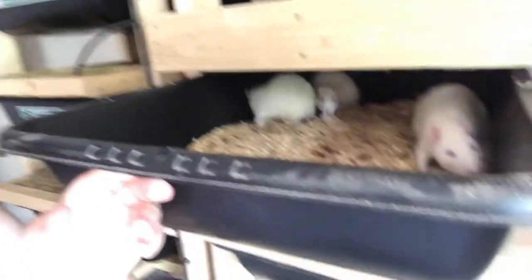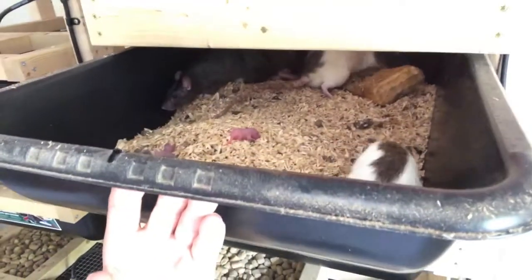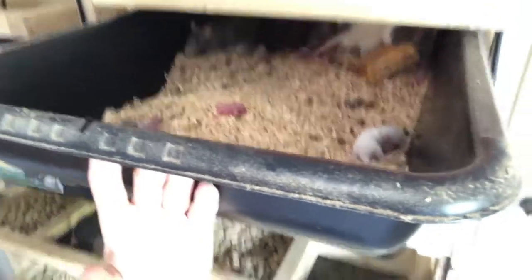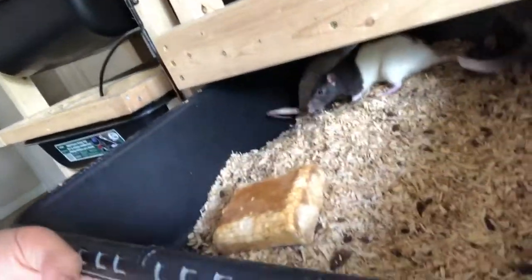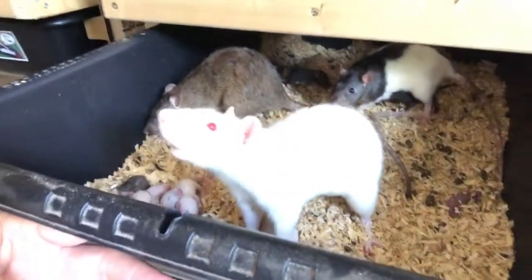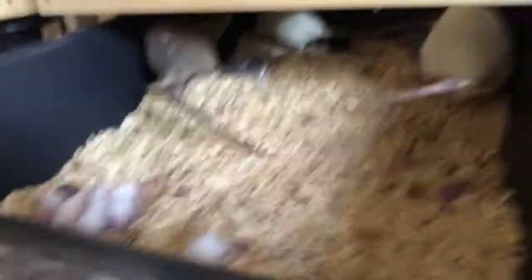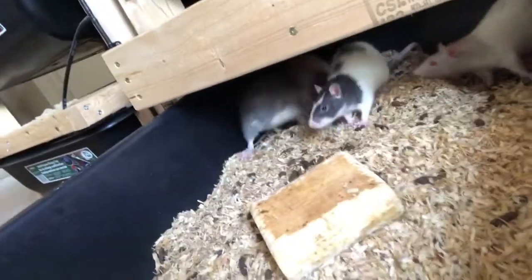This one has some males, this one's got the females, and these males down here may or may not make it. I need to go through and make sure I got a male in each tub. As you can see — pardon the dirty tubs, I got to clean today — I know there's a male in this one. There are babies in this one too, so I know there's a male in there. You got a pregnant female in there. There he is right there, and then the last one on the bottom — yeah, there's a male in there too.